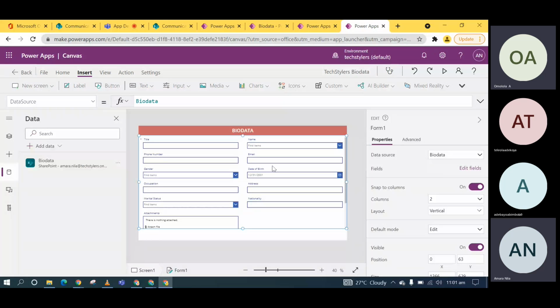Okay. So can you share your screen again, please? Yes. Okay. So after that, I will now write connect data source, right? Yes, please. Advanced. No, not advanced, under properties.